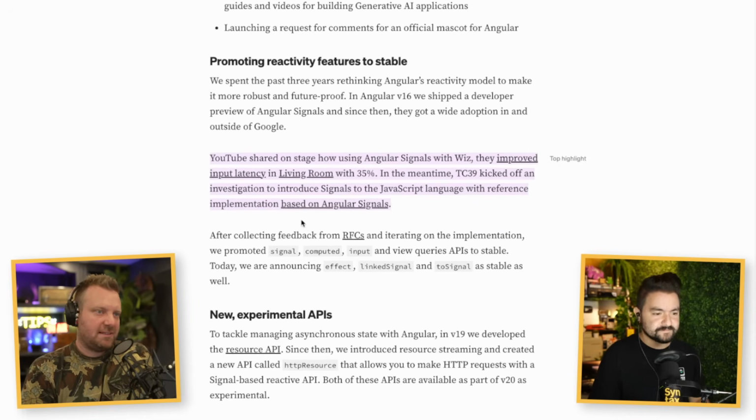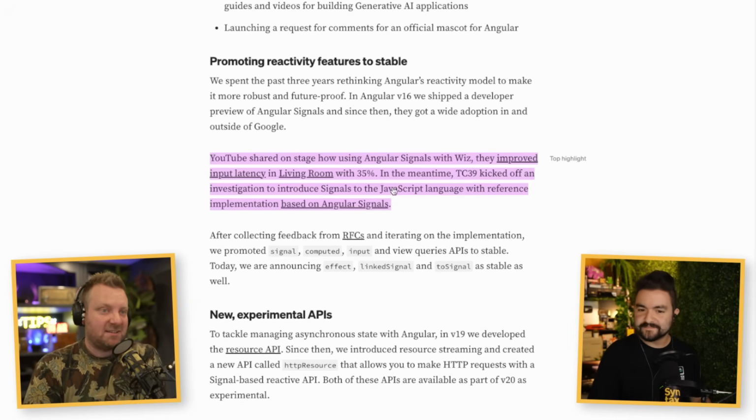What's cool to see is that their signals implementation is based on standards, or maybe the other way around. The TC39 signals proposal is going to be very much in line with the signals implementation. We've also heard that from Svelte as well. Okay, so we've got to get signals in the language. And it's great to see all of these frameworks thinking ahead: if the API is going to look like this, let's shape ours around that.